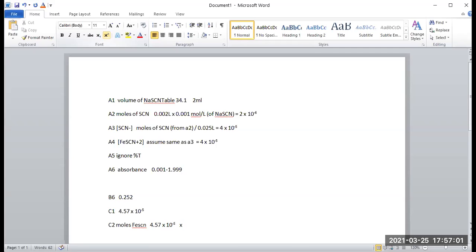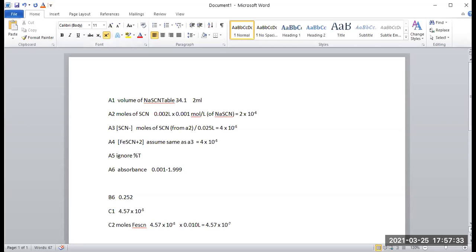And then I'm going to multiply that times my 10 milliliters, but make sure you are doing it in liters. If you try to just simply multiply by 10, leaving it in milliliters, your decimal is going to end up in the wrong place. So the front end doesn't change, it's still 4.57, but my exponent changes and it becomes 4.57 times 10 to the negative seventh.